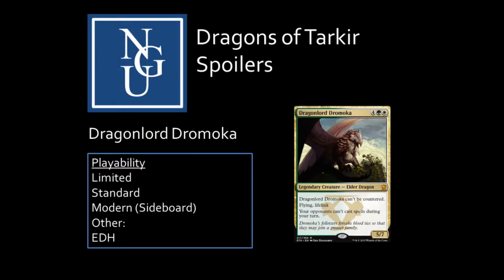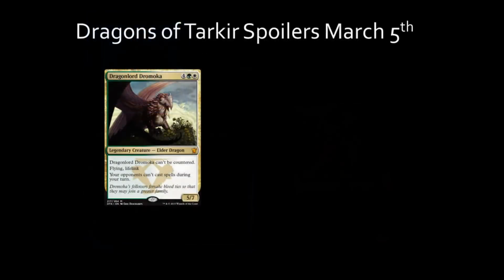Dragon Lord Jamoka is a 5/7 flying lifelink legendary Elder Dragon that costs 1 white, 1 green, and 4 colorless. She can't be countered and your opponent can't cast spells on your turn. In Limited, this card will obviously see play, especially if counter spells are printed later in the set. Even if there are no counter spells, this will still see play. Her power kills most everything in the set so far, and her toughness protects her from just about every other creature in the set as well. Flying gives her evasion, and lifelink makes her that much better as a blocker.